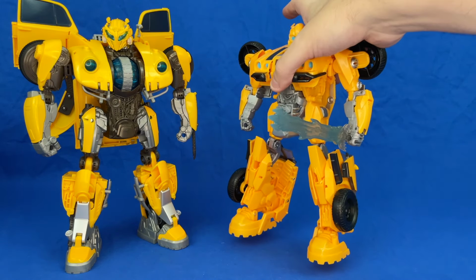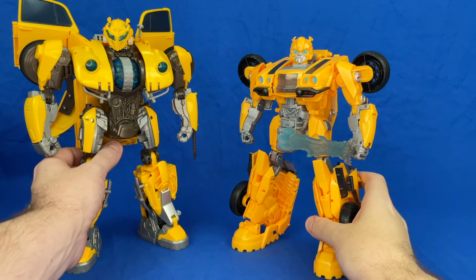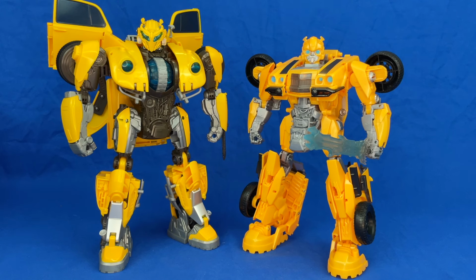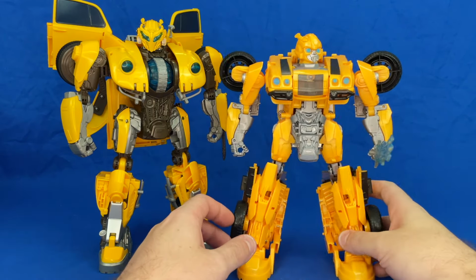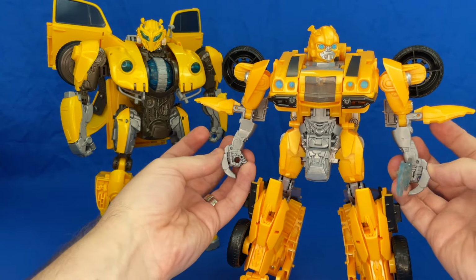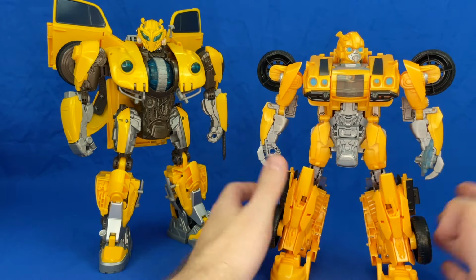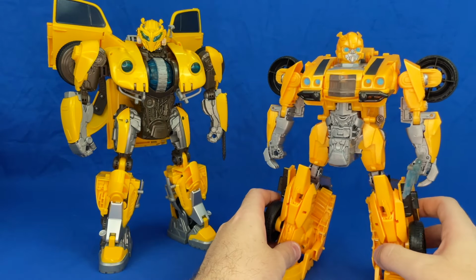Beast Mode Bumblebee. And again, Beast Mode Bumblebee is a big Bumblebee, but he is not as big as Power Charge B. He is a very big fellow. Though I think, even though the articulation on him is better, for what he is, Beast Mode Bumblebee is a bit more fun to play with. Maybe that's sacrilege, I don't know. But I like this dude. I said it before, and I am going to continue to say it, I like this dude.